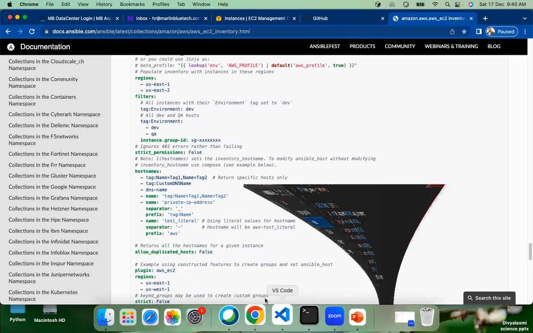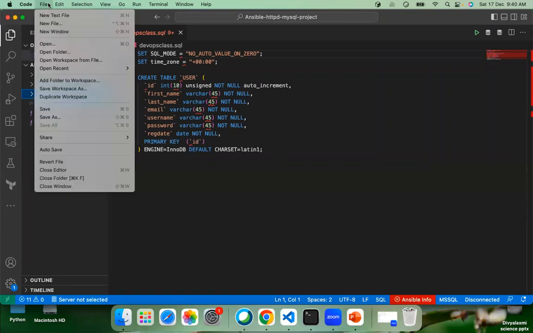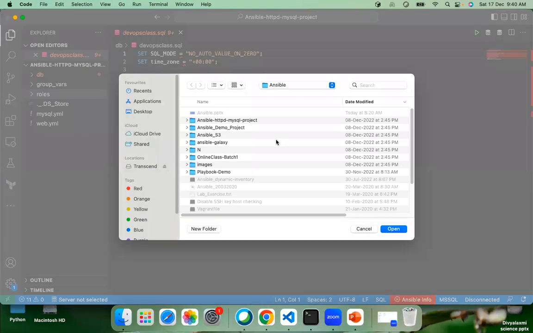Okay, 1 second. I have collected something here. Just give me a second. From dynamic inventory, I think here.